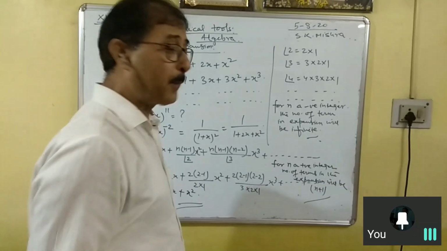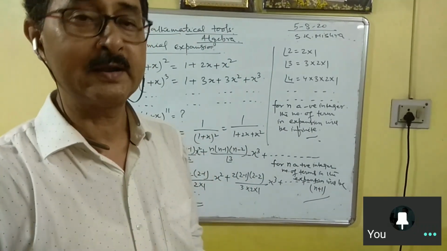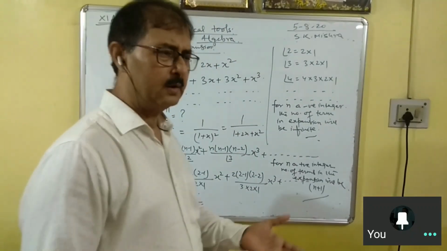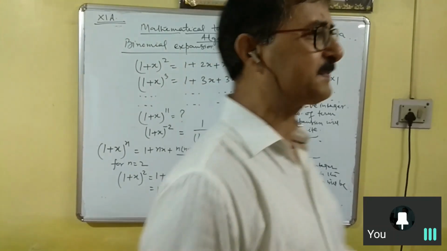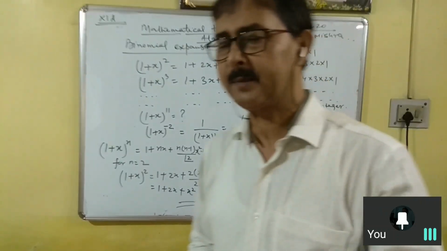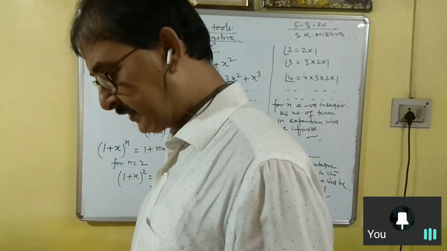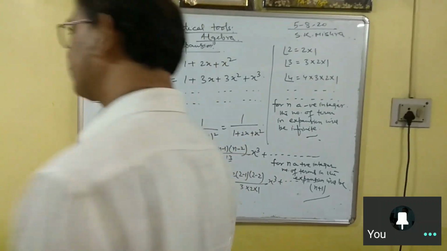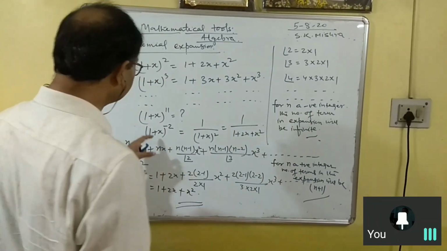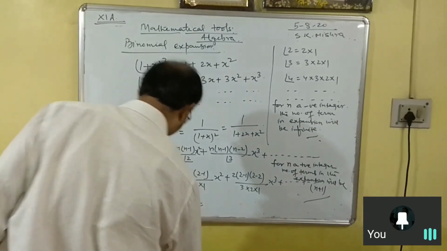So it is not possible to calculate all the terms. If the number of terms is infinity, then what to do? You just take 2, 3, 4 terms maximum, or you have to expand up to 4 terms, expand up to 3 terms, expand up to 5 terms. So accordingly, you have to expand that. Infinite terms can't be calculated. And if I write 1 plus x raised to minus 2, then how can you expand it? So I am showing you the expansion.